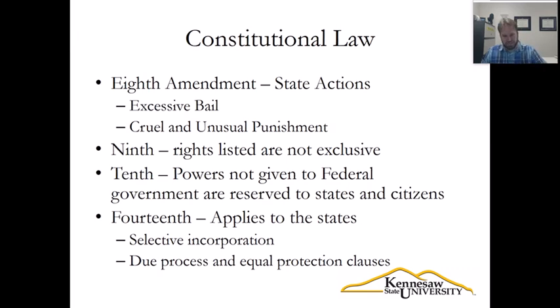And so with that said, like I said, most of these amendments were just meant to apply to the federal government. And so for a long time, you just had rights against cruel and unusual punishment and rights to attorneys and rights against self-incrimination, and all of these things were only applied to federal prosecutions.